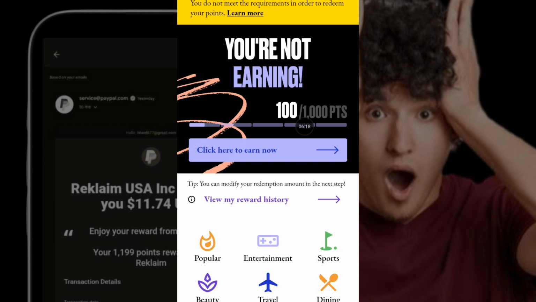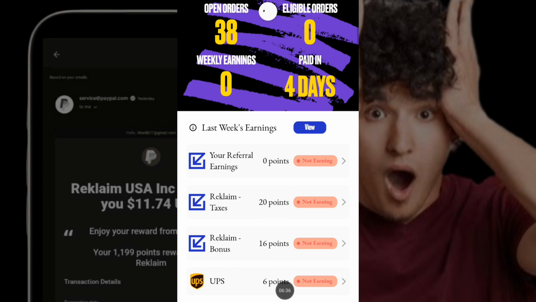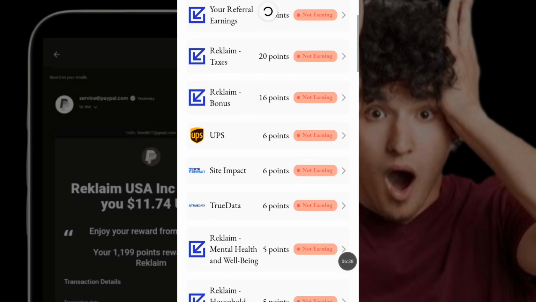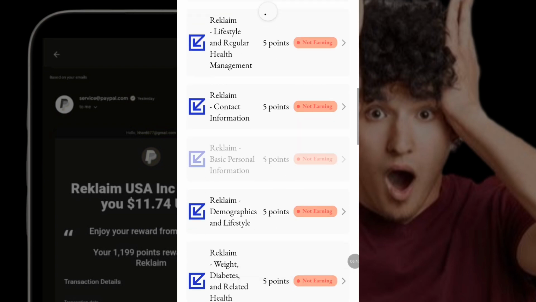For those of you that have PayPal already, this is actually going to be simple for you. Once you get to 1000 points, just withdraw to your PayPal, and you can sell that for cash. All right, I don't think there's much more about this. Just complete all the tasks, come to the home interface and complete all these tasks to earn more points. So I think that's all for now.